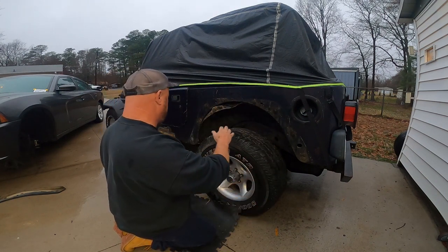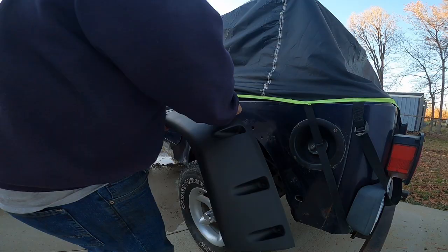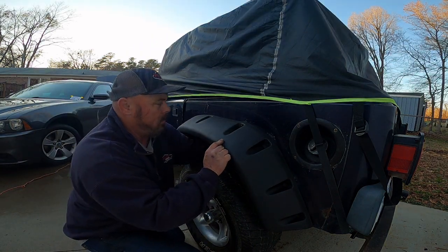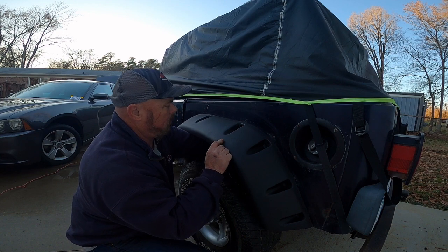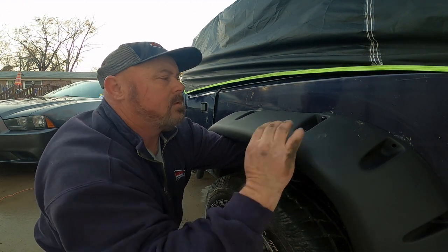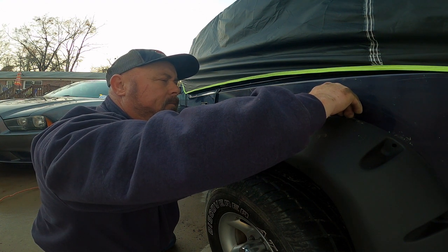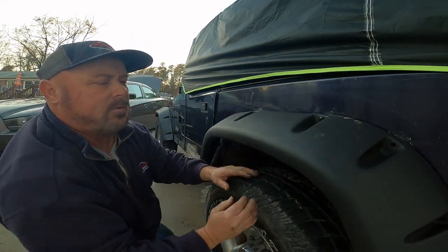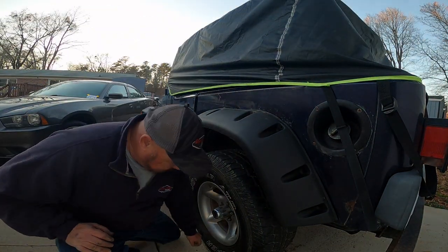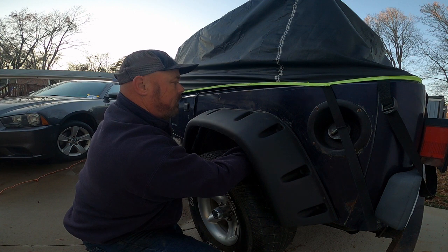I'll clean all this up before I put that new fender flare on there. Myself, I forgot to put the weather stripping on there. Okay, now that this idiot got the weather stripping put on it, we got it back up on here, we can get back to installing it.